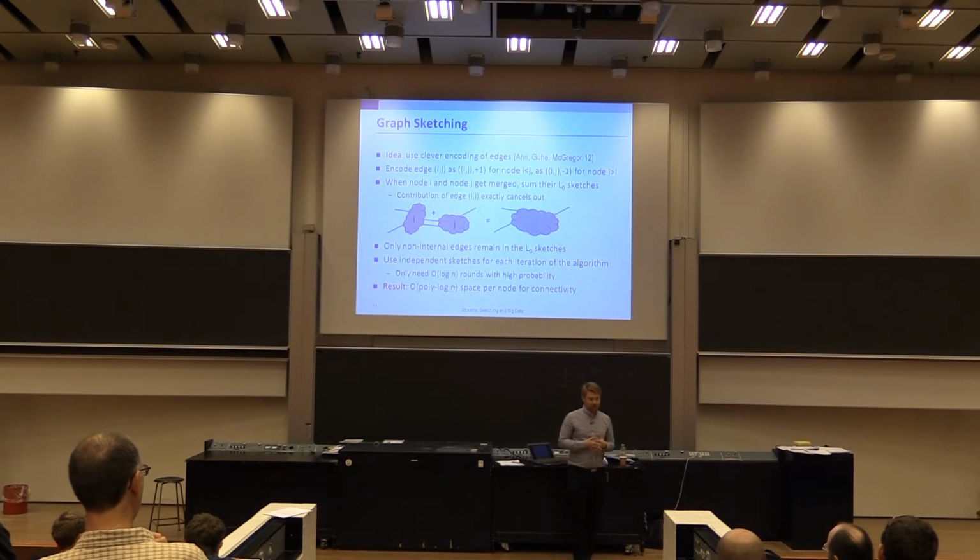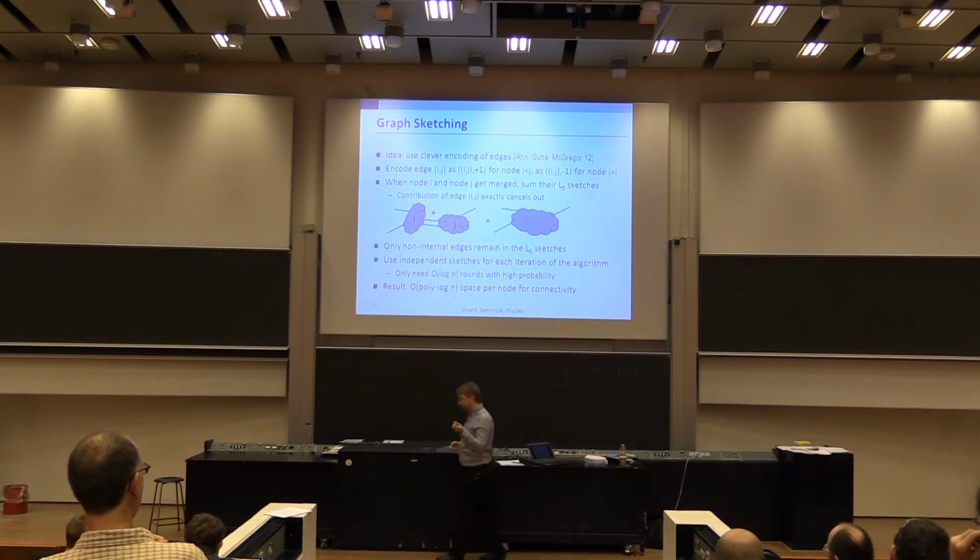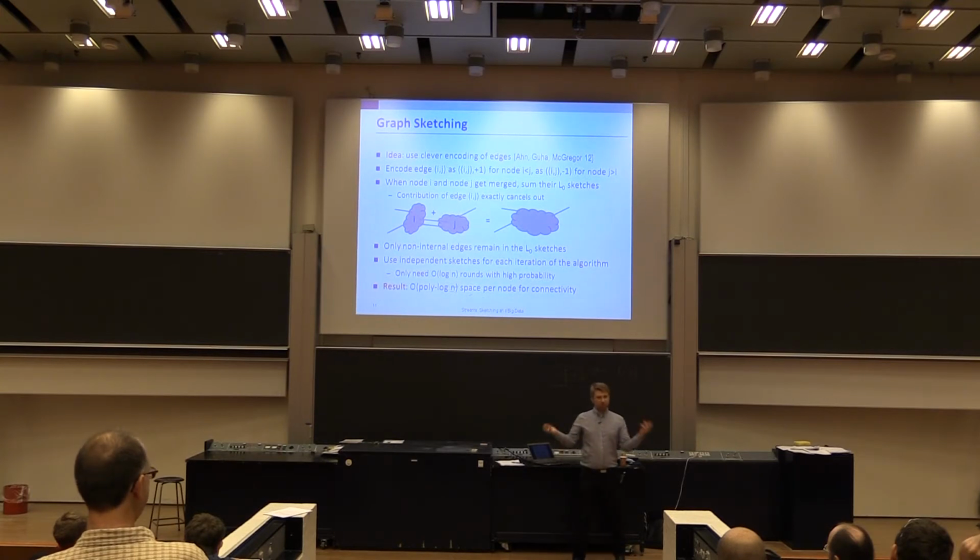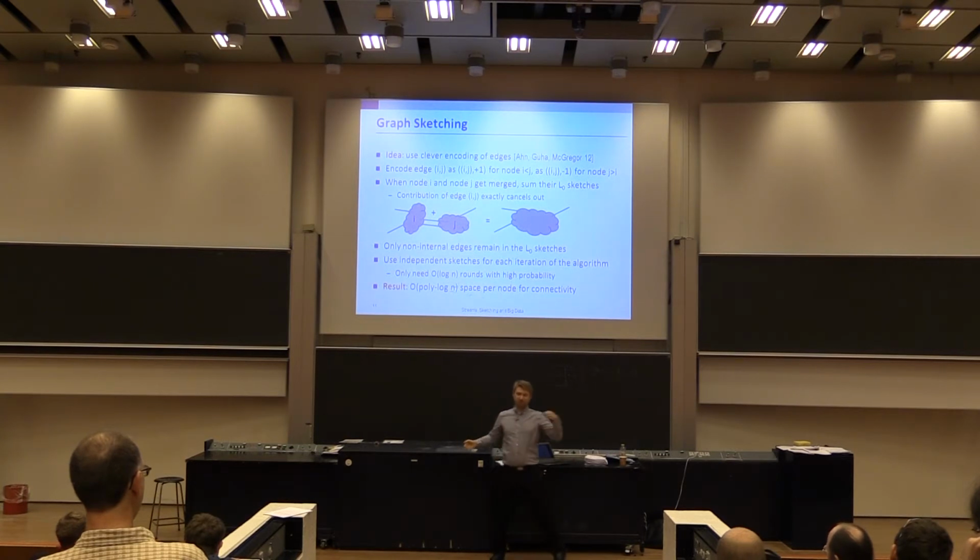So I'm not worried, right? What I mean by that is, what could go wrong here? One thing you might be tempted to do is take an L0 sketch and say, let's sample some element from that L0 sketch. I get something out. I might say, well, this sketch is linear, so let me subtract this element off the sketch, and now that's gone. Let me sample something else from this sketch. I get something else out. Let me subtract that off and keep repeating.